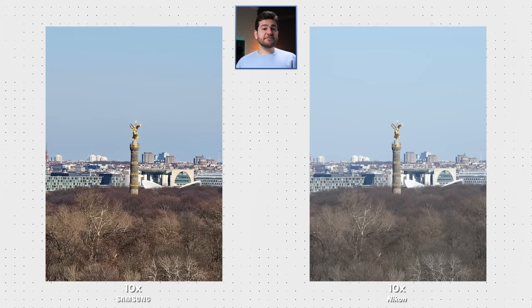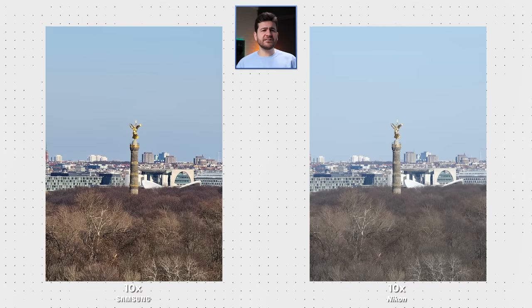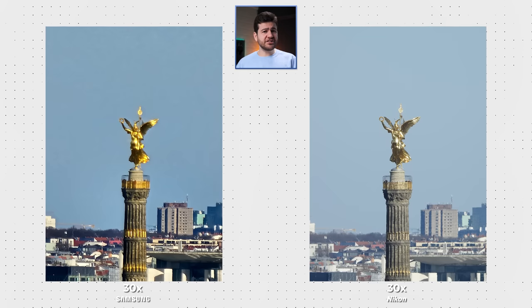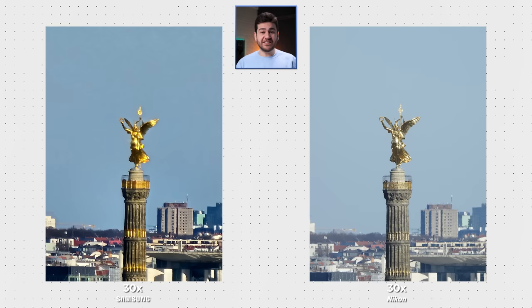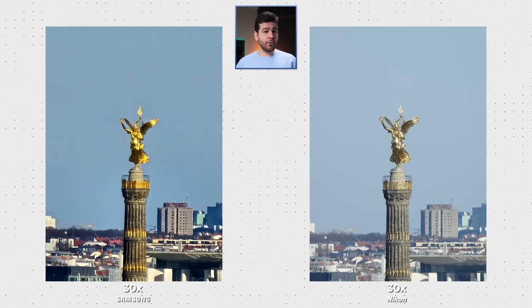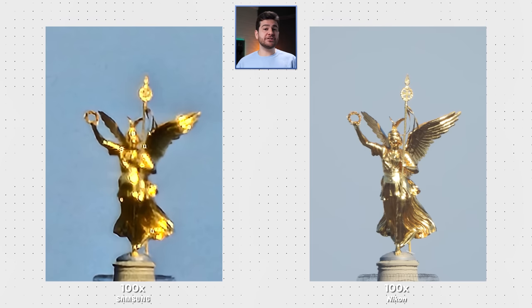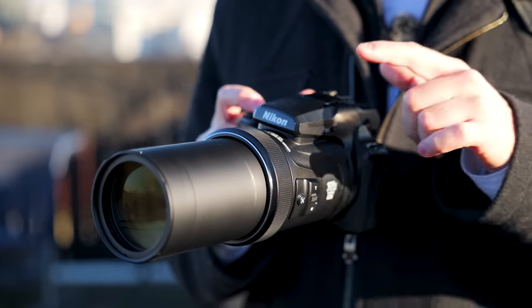That's a really nice photo by the S23 Ultra. I appreciate the punchy colors making everything look alive, and also that it's a lot easier to separate stuff in the frame. 30x is a huge swing in the other direction though — the photo of the P1000 looks absolutely stunning, way better than the TV tower. 100x is even more impressive; this photo looks so good I might actually just use it on social media. I'm at a loss for words. I know this bridge camera was built with zoom in mind, but for this price and this ease of use, this performance is just extraordinary.